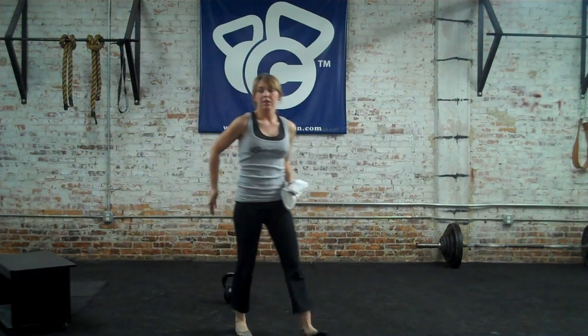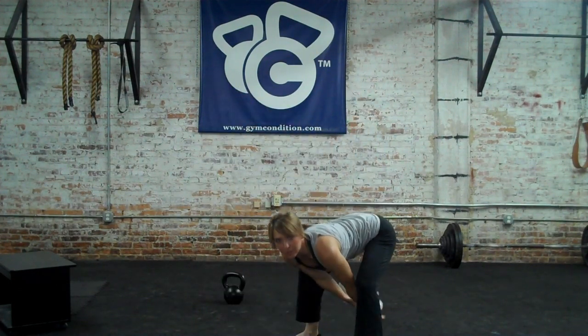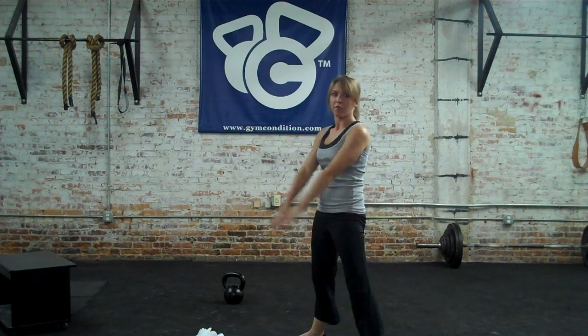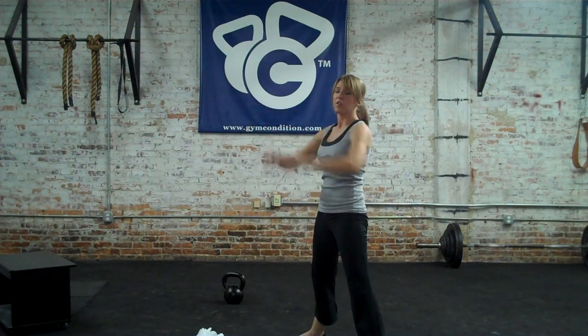If you are feeling it mostly in your low back or a lot in your shoulders, you're probably pulling the bell on the way up or letting it fall way too far down at the bottom. Really visualize making your thighs push your forearms away — push your forearms off of your thighs and your hips. If you find yourself pulling and then snapping, you've already done a lot of the work with your upper back and your lower back and then your hips come into play last. It's not really safe — you're doing too much work with your back. Make the whole movement driven by your hips.